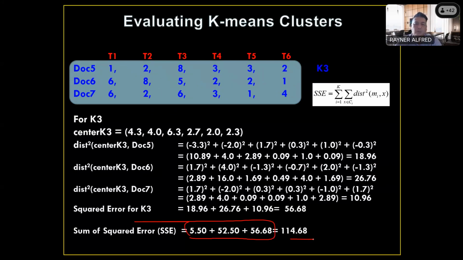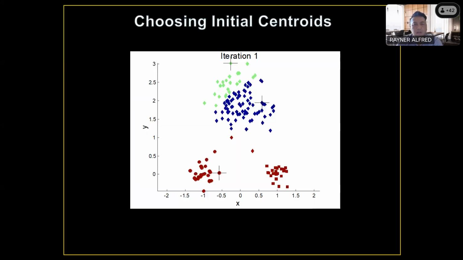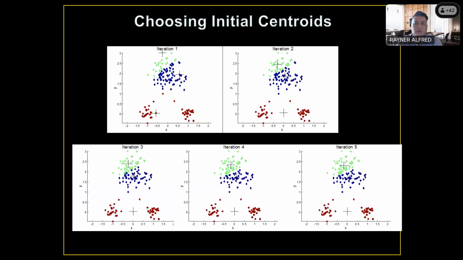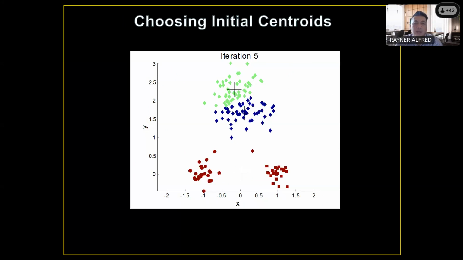So what we can do is take this value and compare it with the results of other clusterings. The aim is to minimize the value here because the smaller the sum of square error, the more compact your cluster is. Okay. So this is another example. We pick the 3 centers at different locations, but this one will give you suboptimal results. So that's why you need to run a few times and keep the best clustering result.